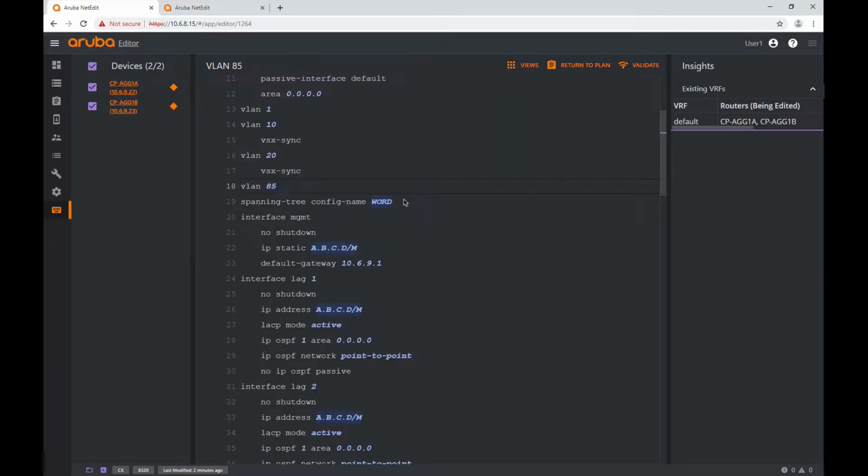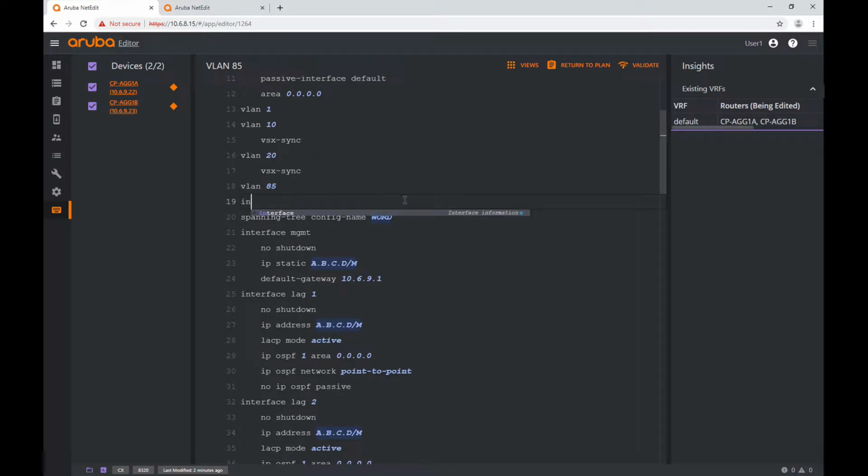We will now create the VLAN interface. Start interface, and as I type, I get help, as you can see down here, and I could use that by hitting tab or by clicking on this word. Now I'm going to hit enter, and pay attention to what happens here.